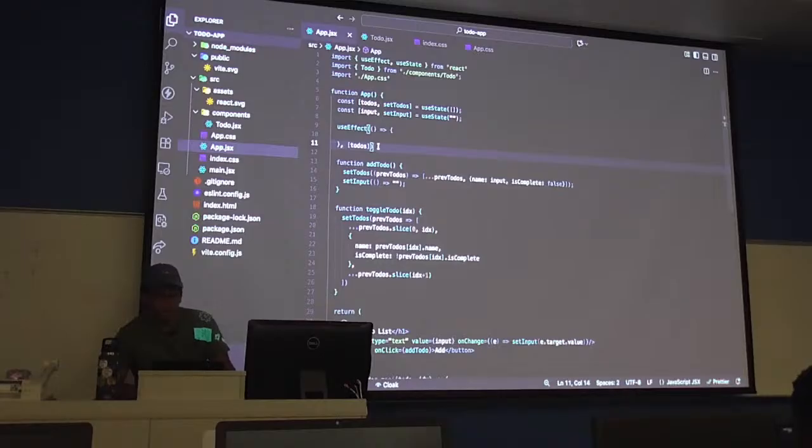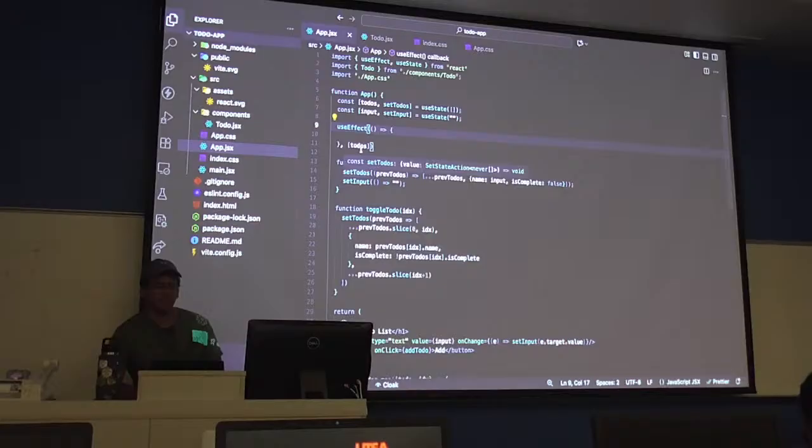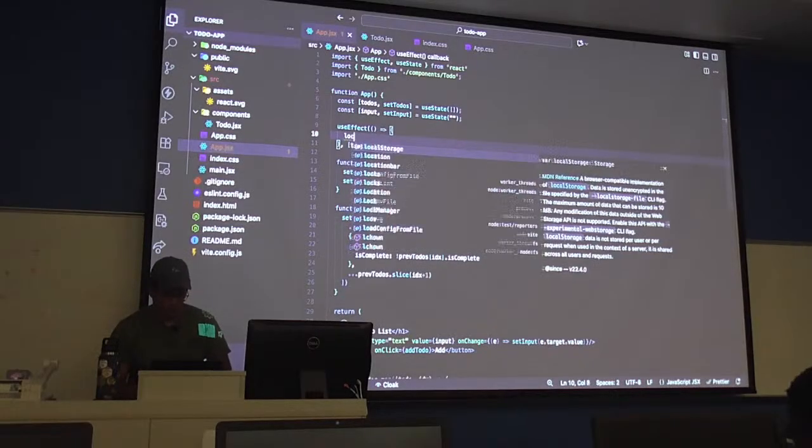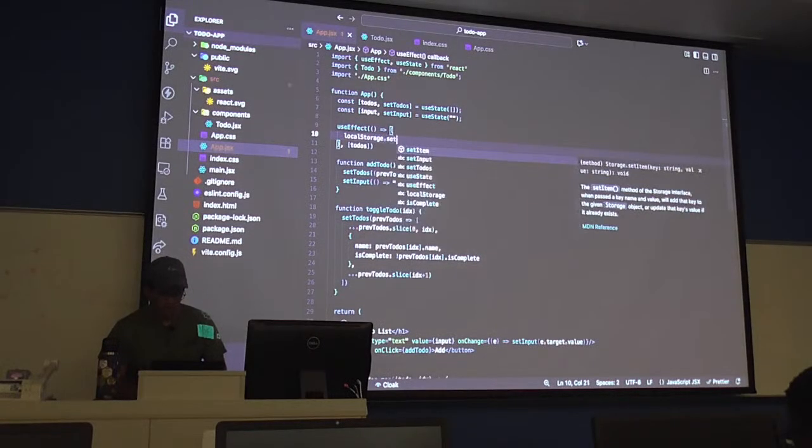And it can do that because the way we're setting to-dos is by calling a function from React. So of course, React is able to know when we're actually setting to-dos, and it can make sure that whenever we do call this function and it re-renders, it will run this effect as well. To do this, we call localStorage.setItem.